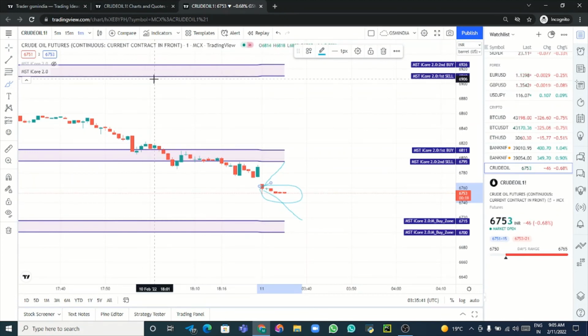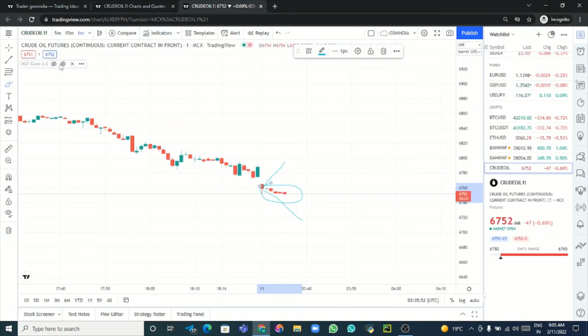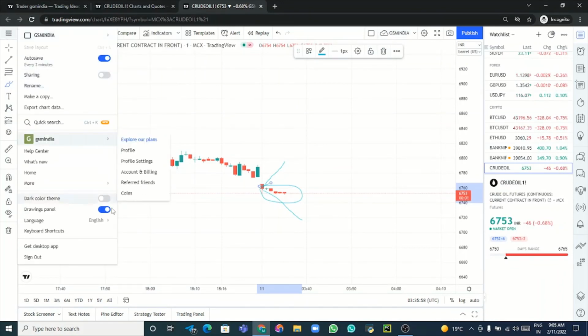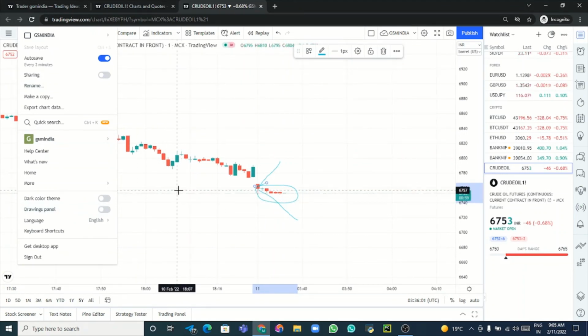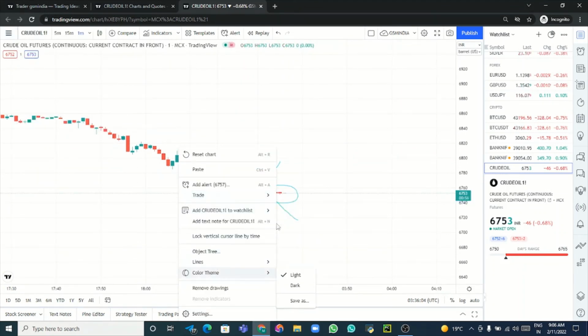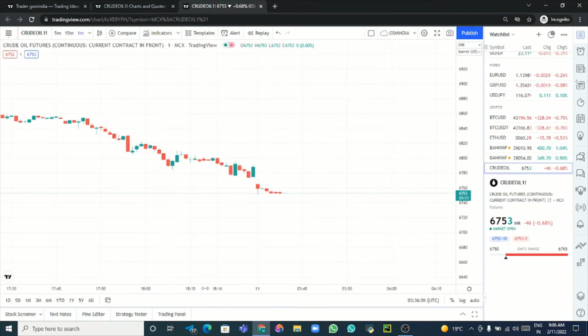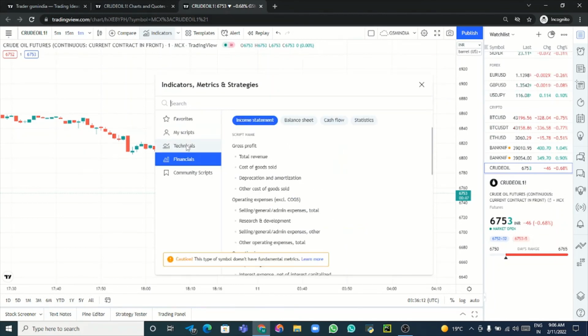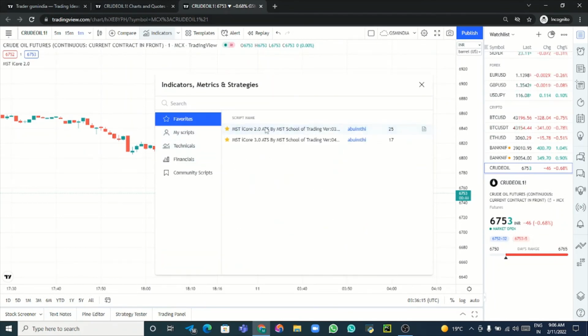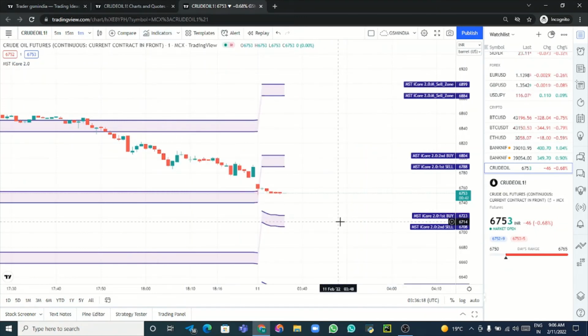So now I wanted to cover the basics of TradingView because most of you kept on asking me how to change the password. It is very simple. And suppose by mistake you have closed this indicator from here, don't worry, don't panic. We are giving lifetime support, right? What you do, where is this color removing drawings? Yeah, what you do, come to this indicator portion and you will see it in the favorite. In the favorite you will be seeing it, just give one click, that's all. Your indicator will be ready. Nothing to worry. If you have any doubts, you can ask us.